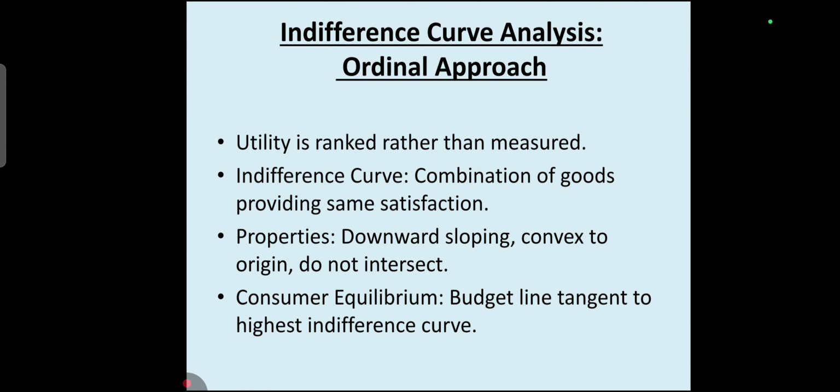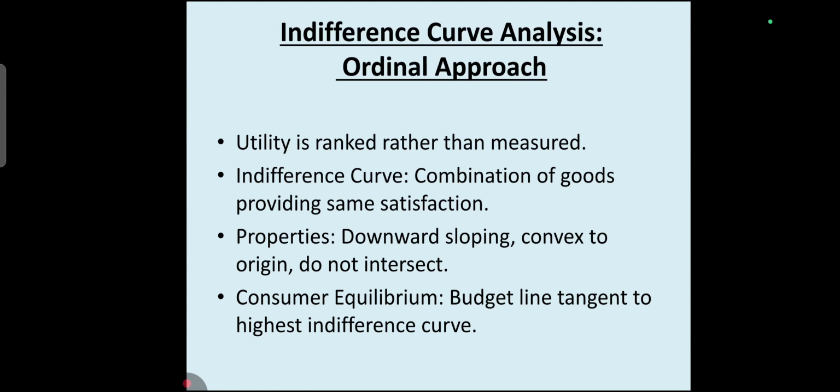Next, we have the indifference curve analysis or the ordinal approach, which is a very important part of consumer behavior theory, wherein utility is ranked rather than measured. Herein, the consumer is not able to express in numeric terms what utility the consumer is deriving. It is measured in the form of rank, wherein the consumer gives a certain group of commodities different ranks. For example, consuming more apples is giving him more satisfaction, or consuming more bananas is giving him more satisfaction, or a rational combination of both. So a ranking is given to the products that are available before the consumer.